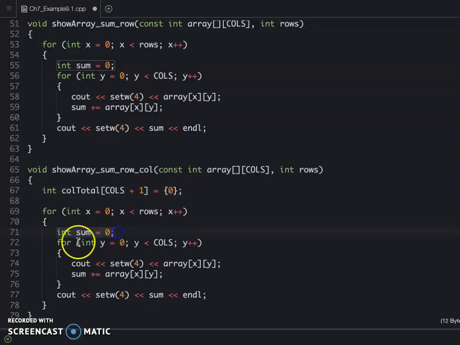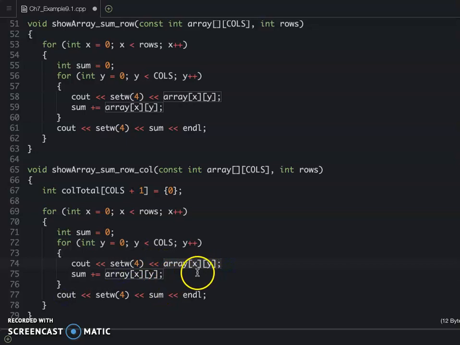Then this one is different, because the sum only happens in each iteration. And also after each inner loop finishes, I can recalculate the sum. So if we want to declare this sum outside or inside, it doesn't matter. But this column total we have to declare outside, because it needs to start from before the for loop here. Okay, so then you can see here, when I want to calculate the column total, right? In the inner loop, I access the element one by one.